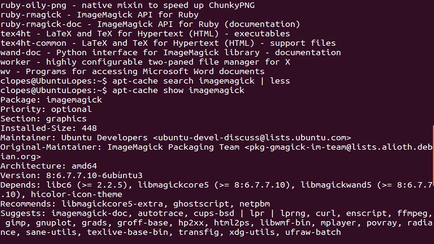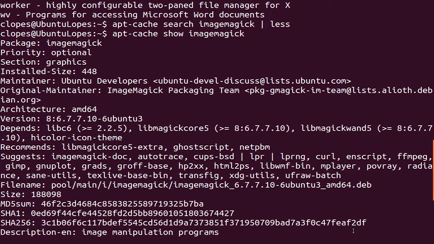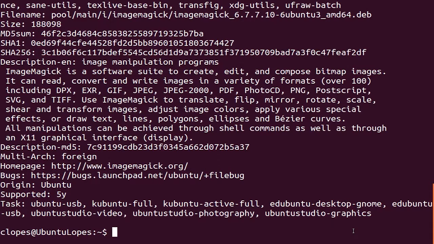And then there's a list of packages that it recommends or suggests. These are not installed by default like the dependencies are, but they might be other tools that work with it in some ways, and you might want to look at that list and get other ideas of things you might want to try. So I think we're ready to try and install this. The command to install isn't based on apt-cache, but it's called apt-get with a hyphen. And then you just say install and the name of the package.